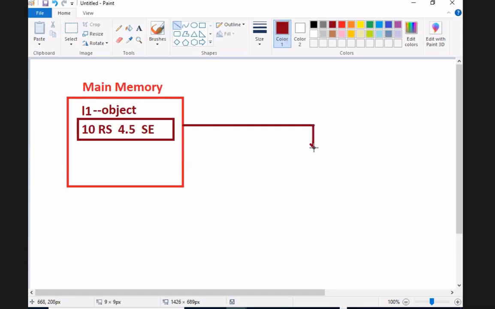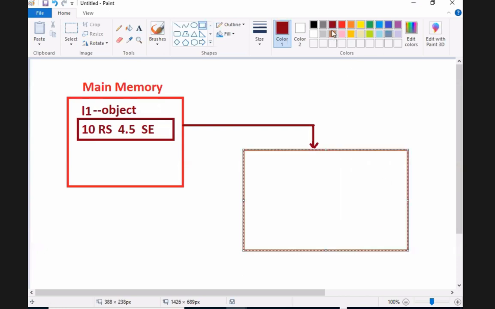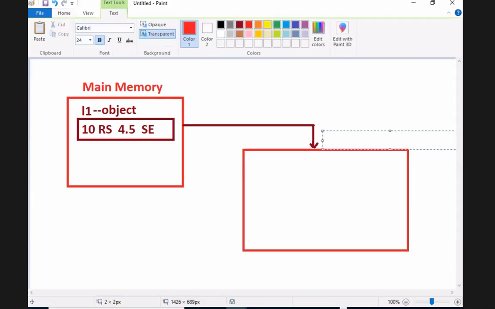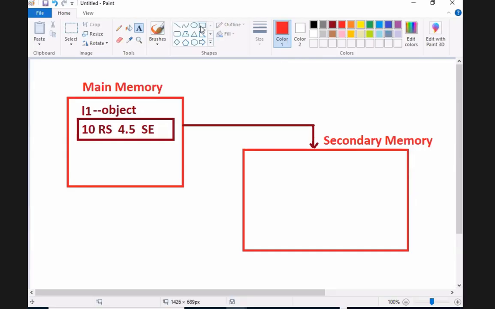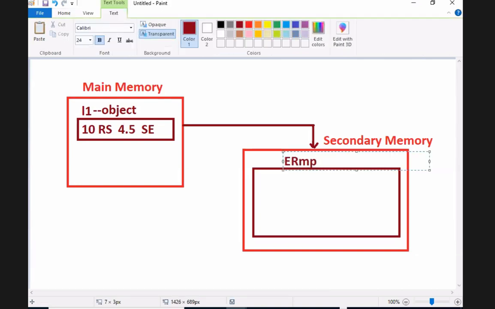Secondary memory means it organizes cylinders, sectors, etc. You cannot locate it. That's why I never bother about the hardware point of it. I will take one file name. What is that file name? In the secondary memory, what is my file? Employee. EMP dot info, EMP dot data.